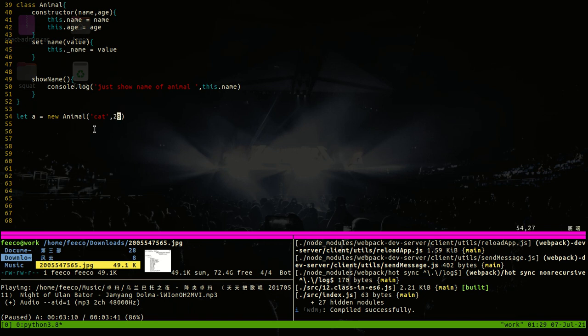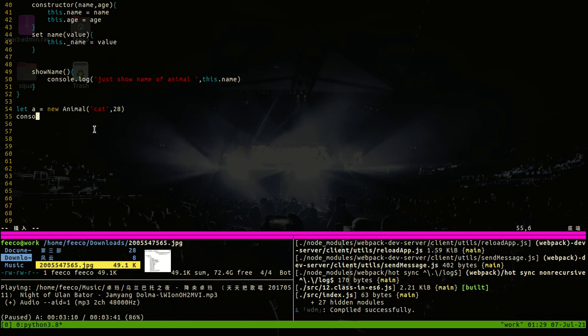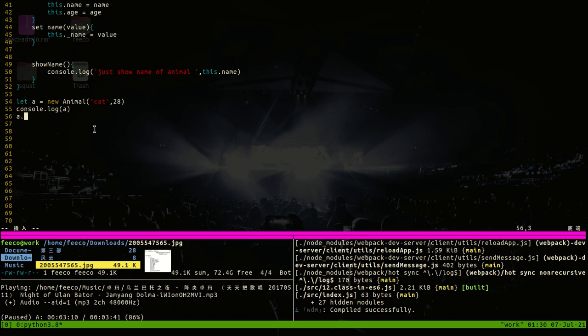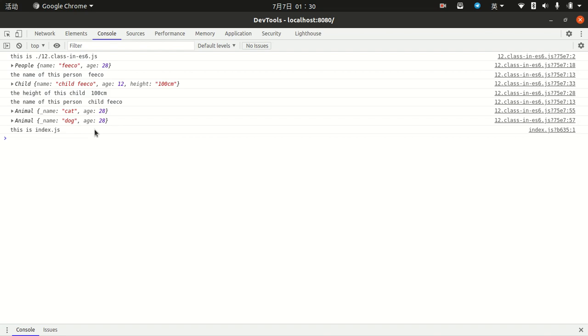So we display this instance. We change the name of this animal, we change it to dog, and we display it again. Animal name cat age 28. Animal name dog age 28.